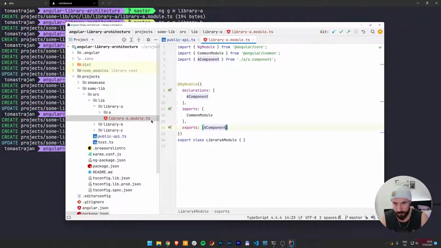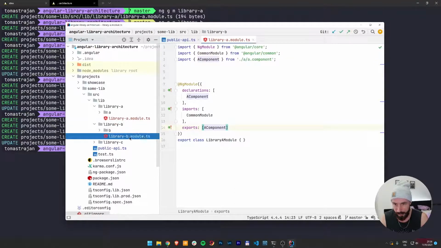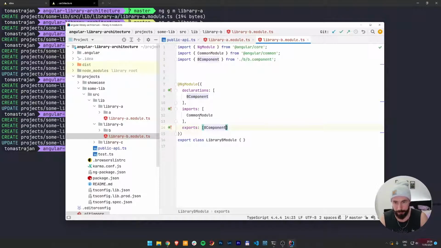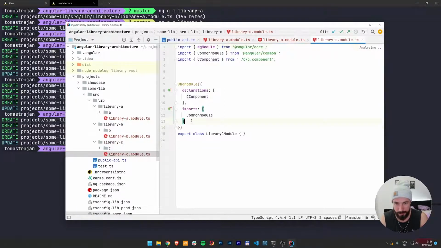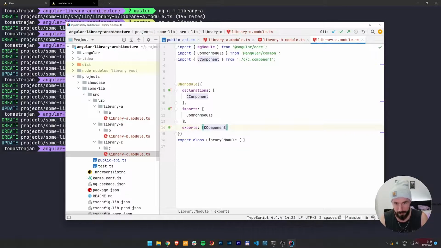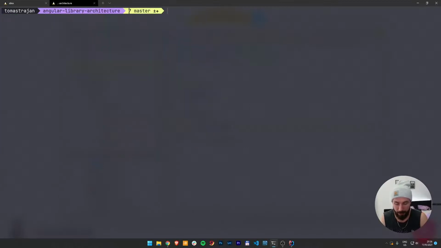Cool. So now we have this. Let's do this also for the other modules. So let's just here add exports B component, and in the library C we add exports C component. Let's save this and let's try to build our library with the ng build.